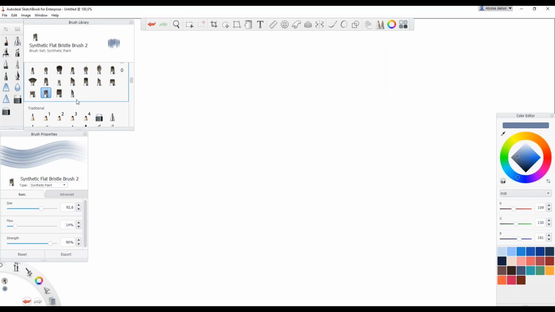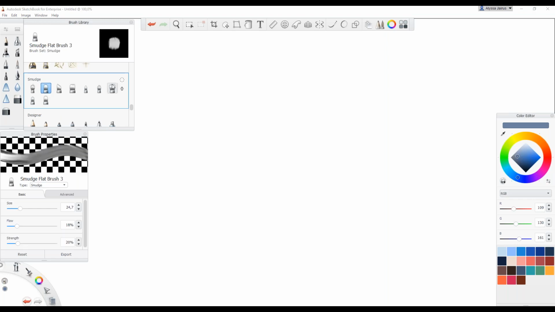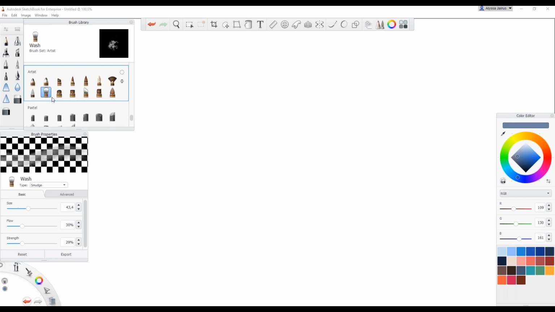We'll just scroll down through here. There's even traditional, so your pencils, your HB, or your different thicknesses or size of your lead. And if I just scroll down a little bit more, a few tools, like smudge tools, and if anybody has painted, they would be familiar with these kind of tools. Basically, each tool has its functionality. Although it may look like there's a lot of brushes, each one gives a different characteristic, and I'll talk a little bit more on these.